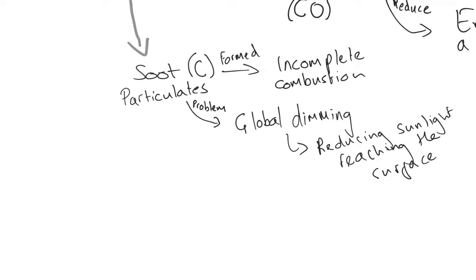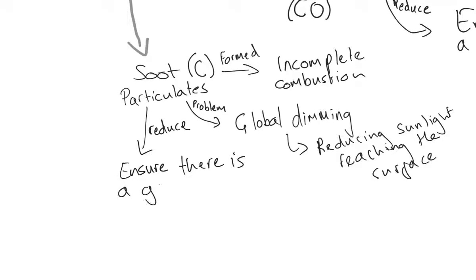What do we do to reduce it? Well, actually it's the same answer we had for reducing the amount of carbon monoxide. To reduce the problem, all we need to do is make sure, which is how I like to think about ensure, there is a good supply of oxygen.